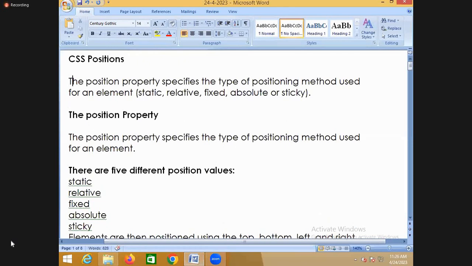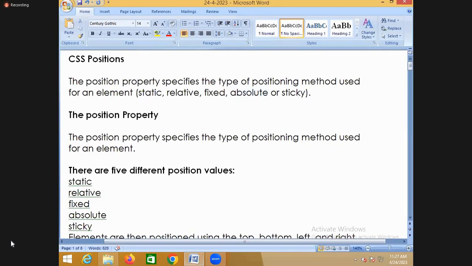The position property specifies the type of positioning method used for an element. This position property can be static, or relative, or fixed, or absolute, or what?